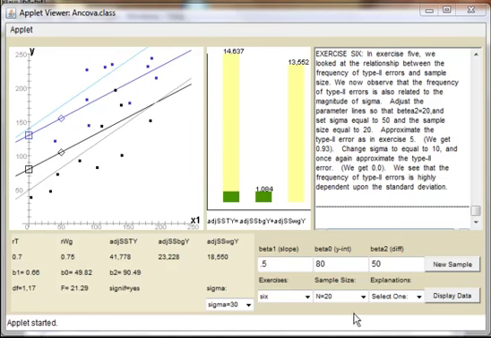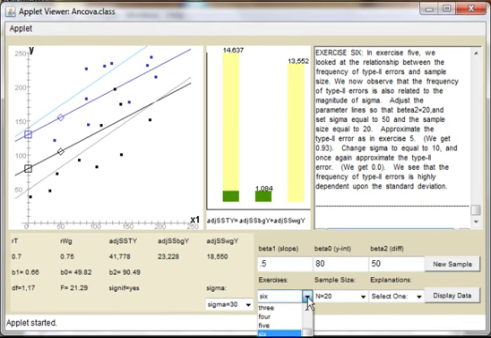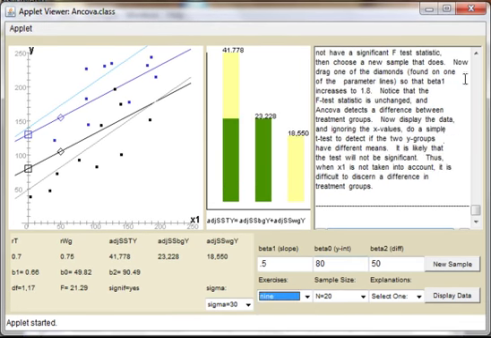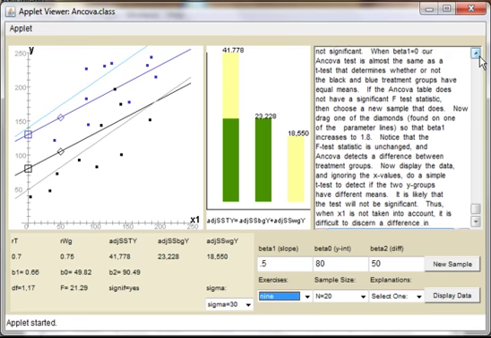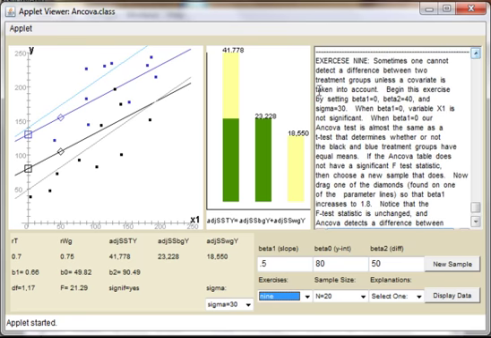We're going to do exercise 9. Exercise 9 is found in this drop-down box. So I'm going to choose exercise 9, and here in the text area on the right we have exercise 9. In this exercise we observe the necessity of taking a covariate into account to detect the difference between two treatment groups. Okay, so initially we're going to analyze a data set which is not influenced by covariate x1.